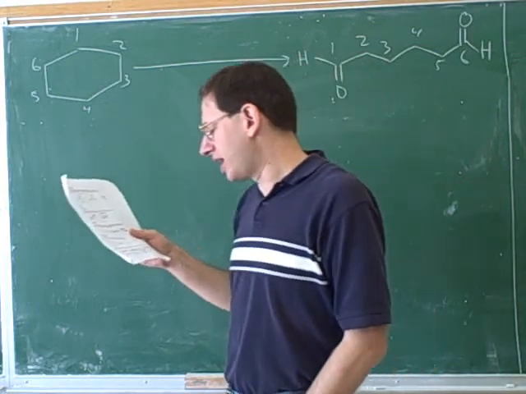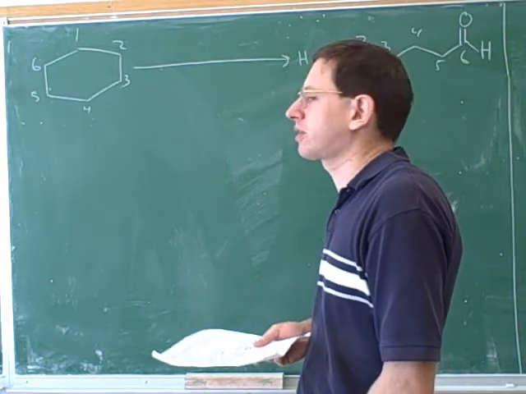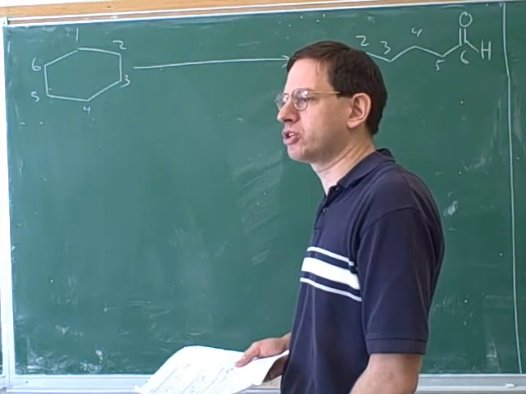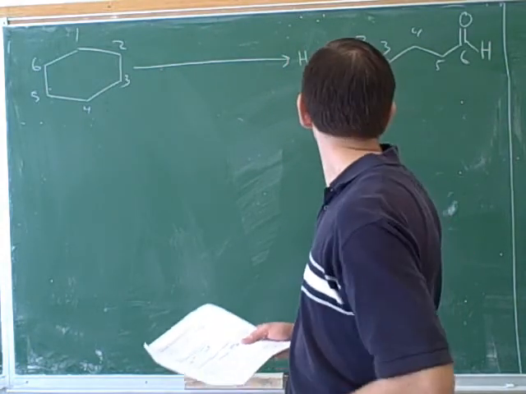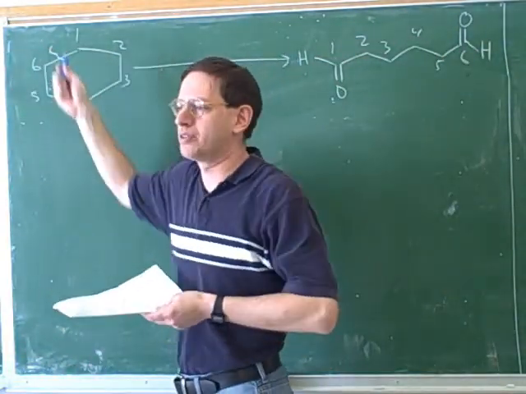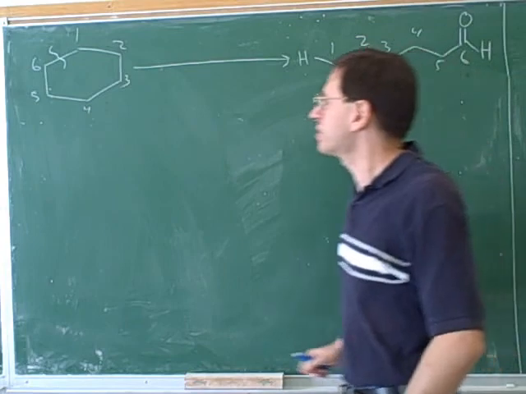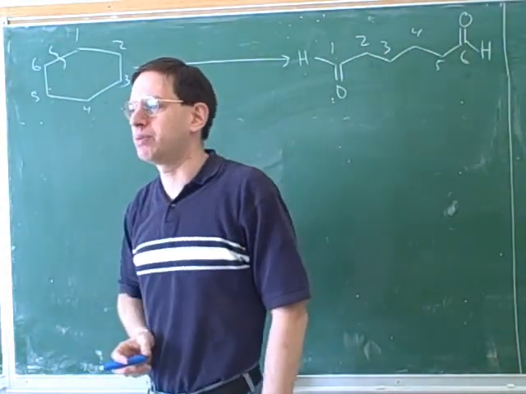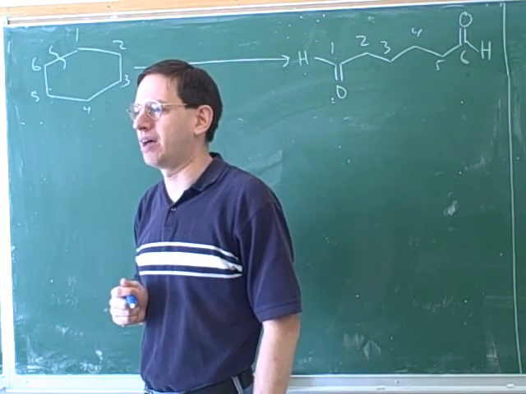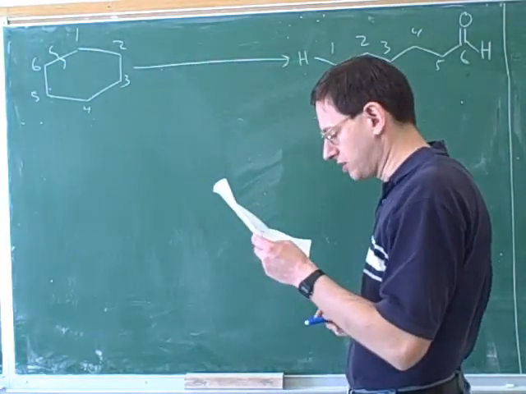Now, remember that one thing you were seeing is that we have to cleave a carbon-carbon bond. Which bond specifically? The bond between atoms one and six. The way we put in the numbering, we have to cleave the bond between one and six. Let's get into the habit of putting in a squiggle — that's another useful technique to show a bond we have to break or form. Then you ask yourself: how can you break a carbon-carbon bond? You've only learned one way this term of breaking carbon-carbon bonds, which is ozonolysis. That's the key way to break carbon-carbon bonds, and that's how we know our last step here is going to be ozonolysis.